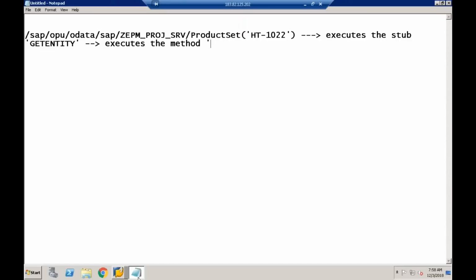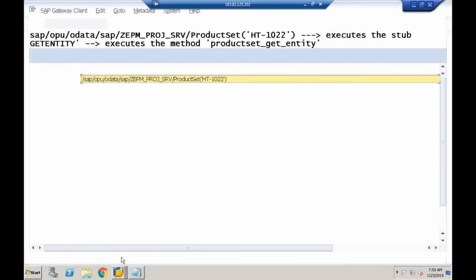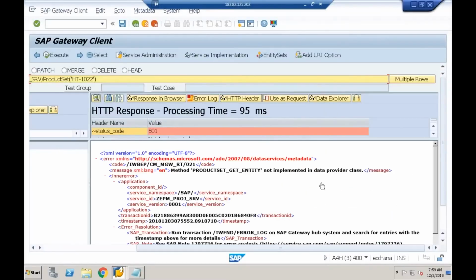What is the method name? Entity set name, product set underscore get underscore entity. It will try to execute the method product set underscore get underscore entity. This method is not yet implemented. That's why we got the error saying the method is not implemented in the data provider class. So we need to implement this method.